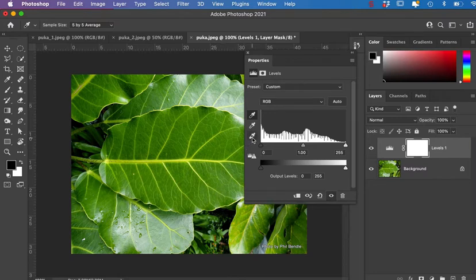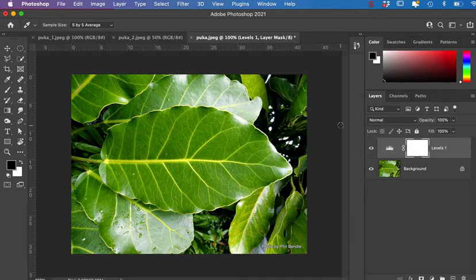This one down here is your white point. So if I see this is my absolute white point and I click on it, that's going to give me my white point. And obviously the one in the middle, if you can work out what you think is 50% grey, you can click on that, and that will give you a bit of contrast.